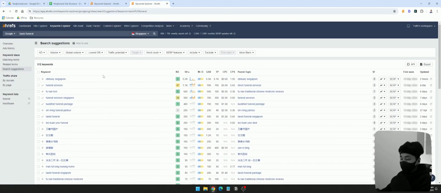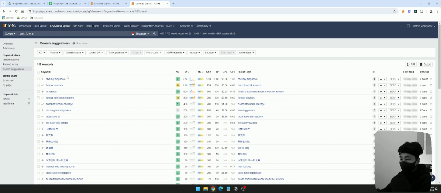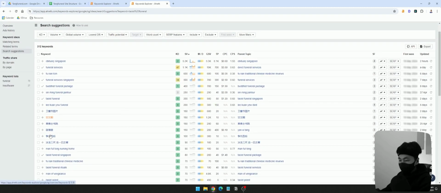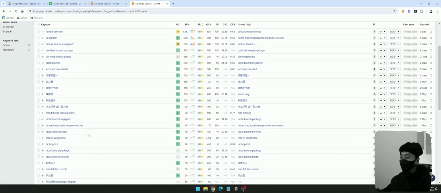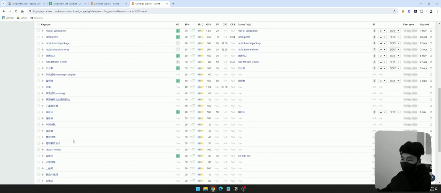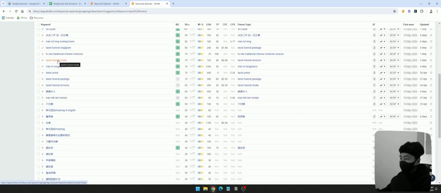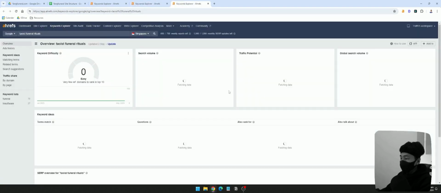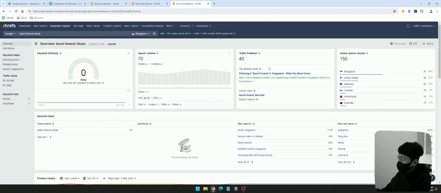So let's see Taoist funeral. Taoist funeral rituals. Okay, maybe I want to open one. I want to find the one main keyword that is a broad keyword for informational base, and then see whether we can find a lot more secondary keywords after that. So I'm going to avoid all these Chinese ones. This has very little search volume though, 20. Let's expand this out and see, customs. Again, not a lot.